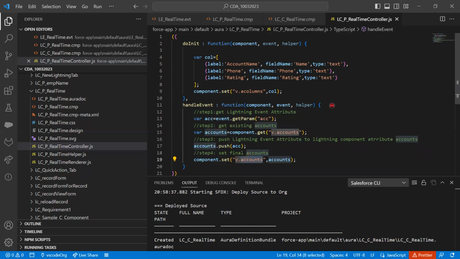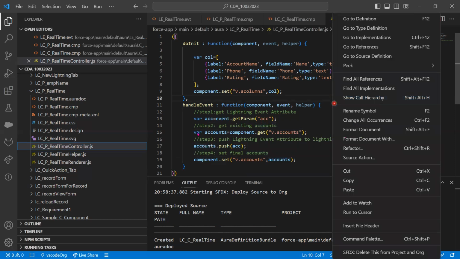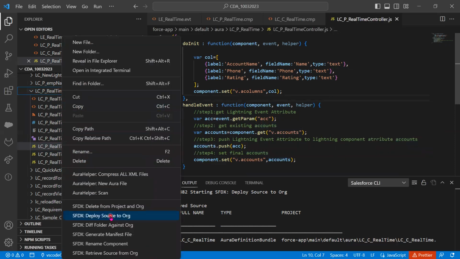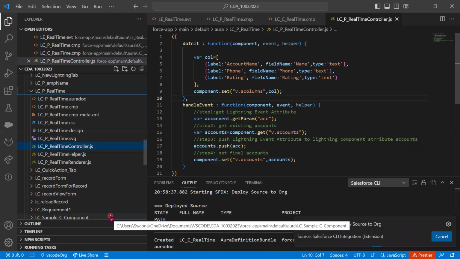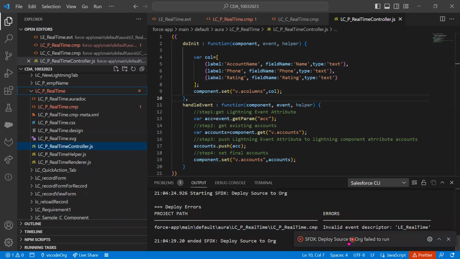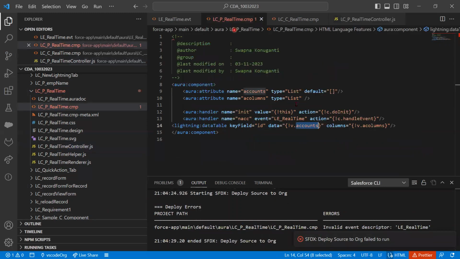Now, let's deploy this. Deploy source to org. There is something wrong: invalid event description.